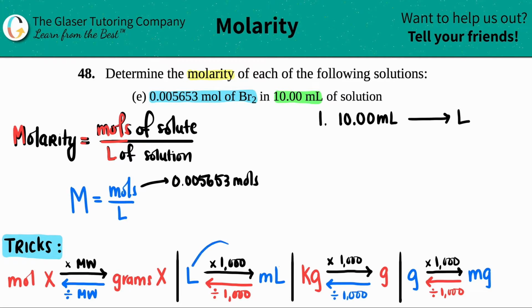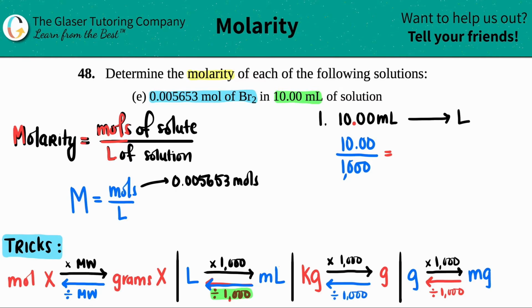Well, quick trick down at the bottom, right? If I have a milliliter and I want to go to liter, I'm going this way. Anytime that you want to convert a milliliter to a liter, all you got to do is divide by 1,000. So I either take this number and divide by 1,000, or you could also take the decimal place and move it to the left 3 times and fill in the loops with the zeros. Either way, you're going to get the same answer.